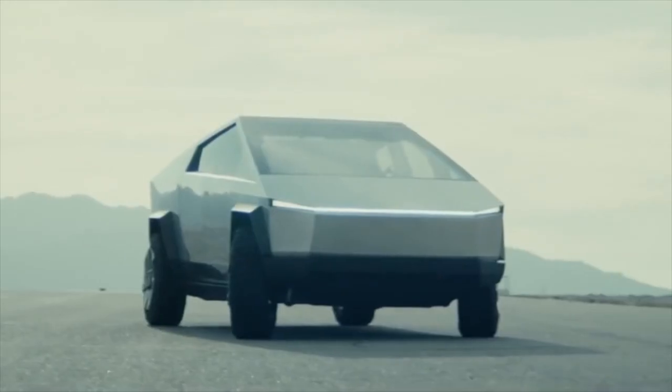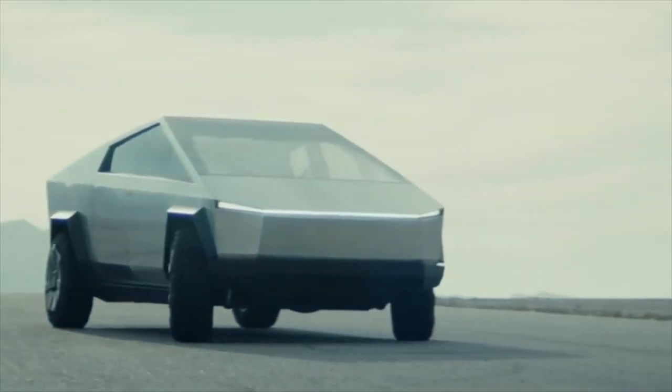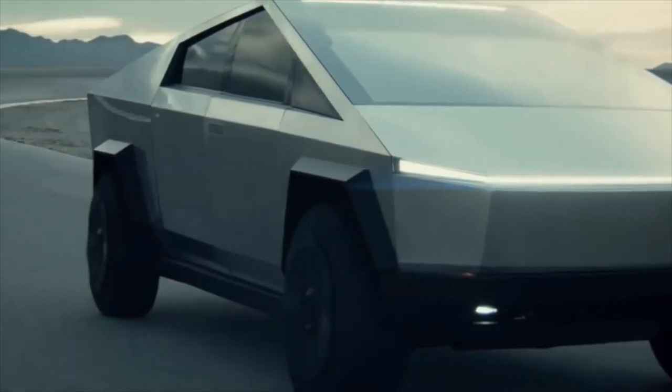Everybody is talking about the Cybertruck right now. So I also saw the presentation, and I have to say, the first time I saw this truck, I was like, I'm not sure if I like it. But actually, the more I look at it, the more I like it.